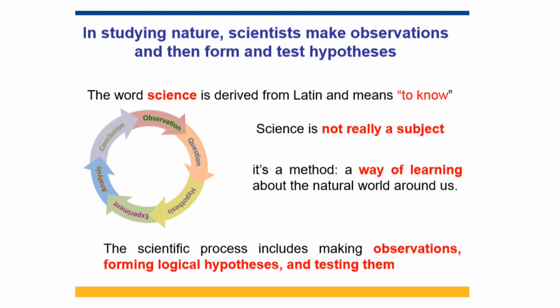Just to remind you, last time we talked about the scientific method, and that the scientific method is not a subject, it's a way of learning. We talked about all these different components: observation, question, hypothesis, experiments, analysis, and conclusions. Today we will show you that Aristotle was the first one who, in addition to observations, question, and hypothesis, developed experiments. Still, the scientific method is not completely developed, but that was the farthest that the Greek philosophers were able to achieve.